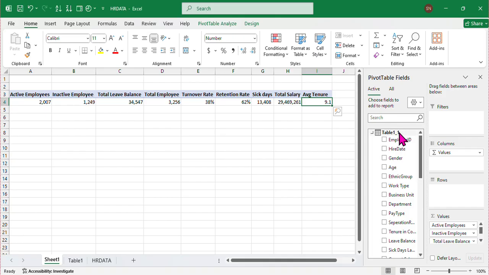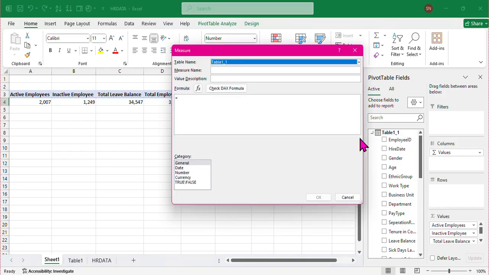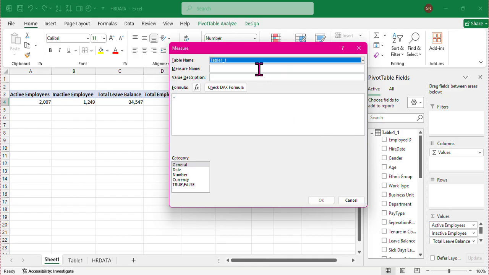Let's get another one. Let's get our average age.